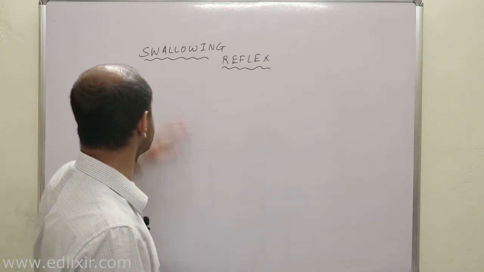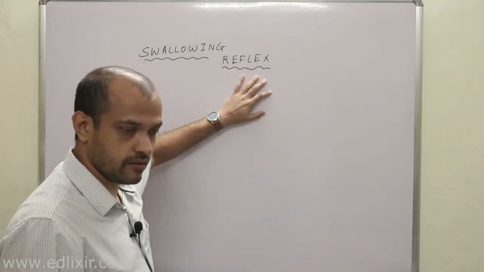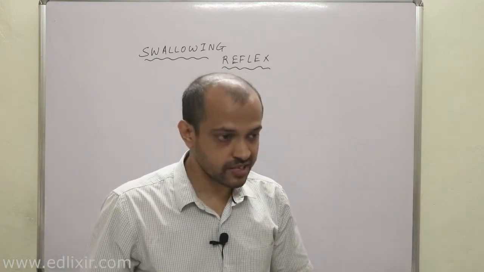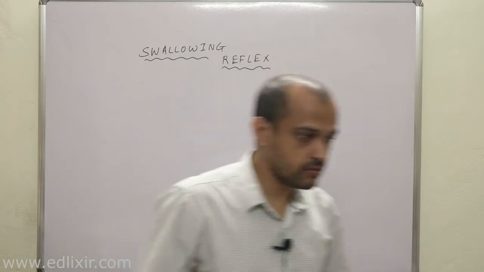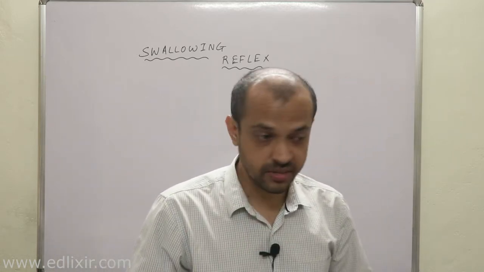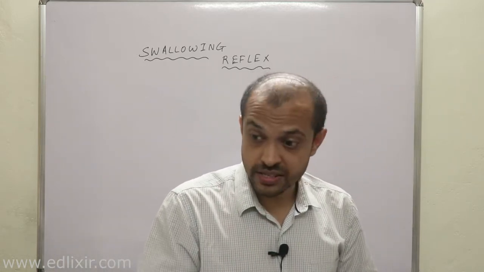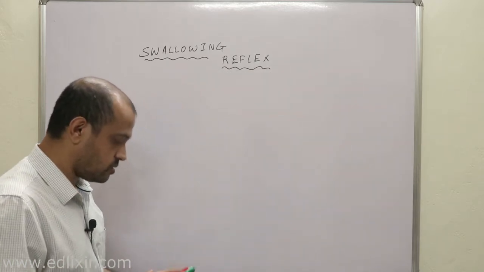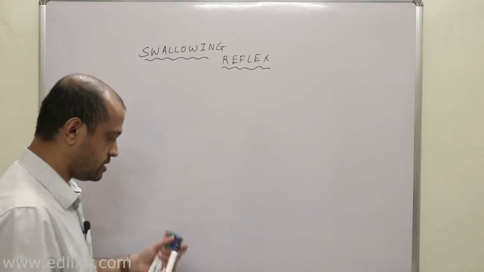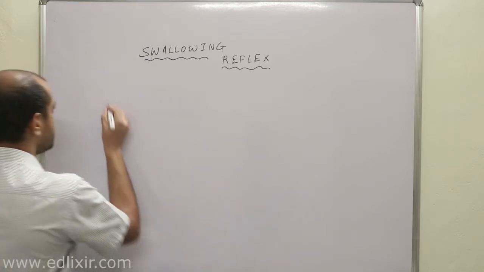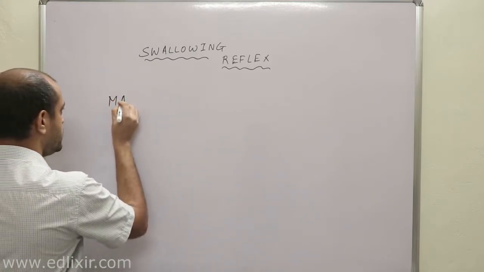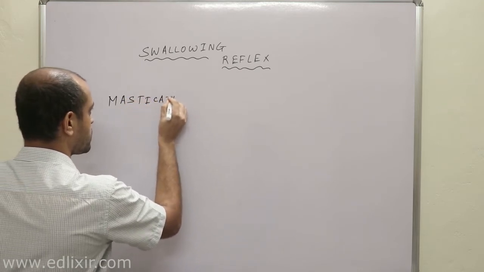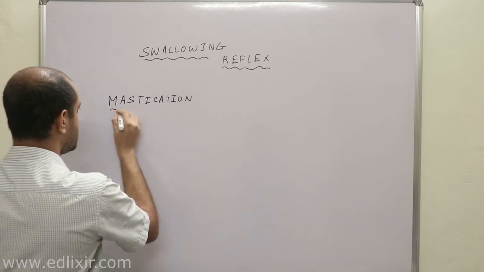Before we start this swallowing reflex, I would recommend you to go to that video where we have discussed in detail muscle contraction and relaxation. That means the muscle stretch reflex. Because the first part of this swallowing reflex is actually chewing, or mastication. Now listen with all your attention.